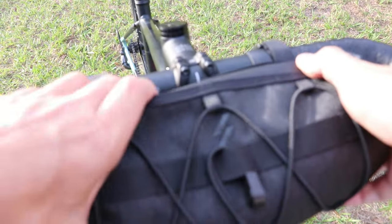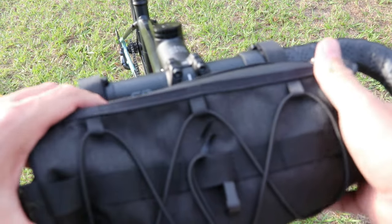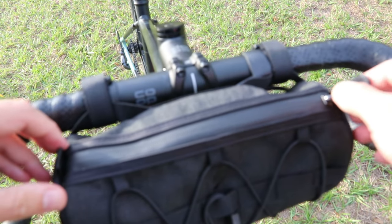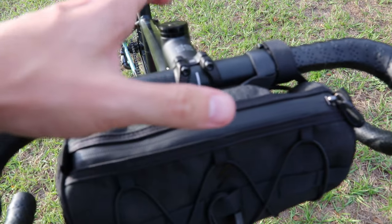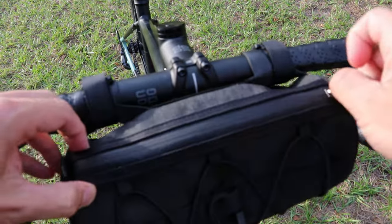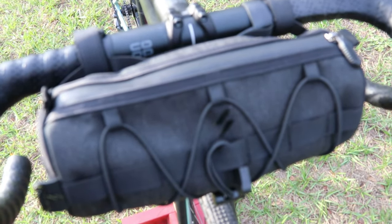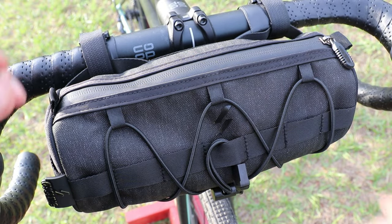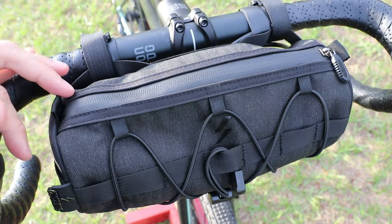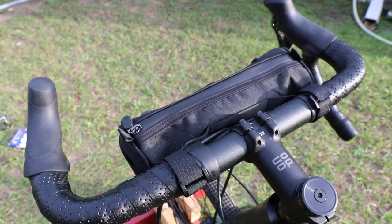That mounting pressure does give the bag a slightly non-cylindrical shape inside. The main downsides I've found: it's not water resistant — a small rain will probably be fine with the sealed zipper, but a heavy downpour will likely get everything wet. The bigger issue is that if you have a bike computer mounted up top, accessing the bag becomes much harder — you can still bend it down and get in there, but it's significantly more difficult. Other than that, I'm really liking the bag. I was debating whether to get it originally, and I'm really happy that I did. It's been super handy to grab anything I need from the side pocket or main compartment while riding.